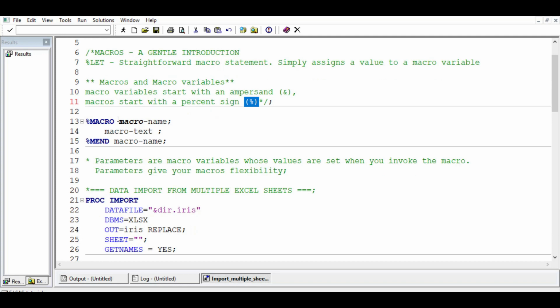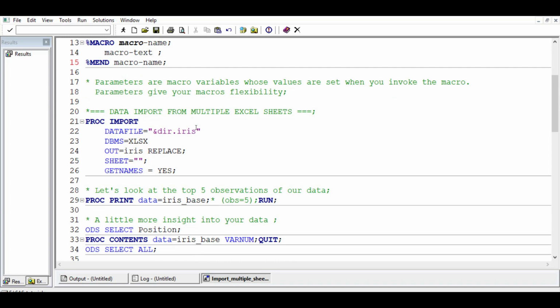And the macro statement is in this format. First, you have to call the macro, declare the macro, and then you end the macro, and you can add whatever you want to do between these statements, the %macro and the %mend. So %mend is macro end, and this is where the macro ends, okay? And yeah, that's what it is.